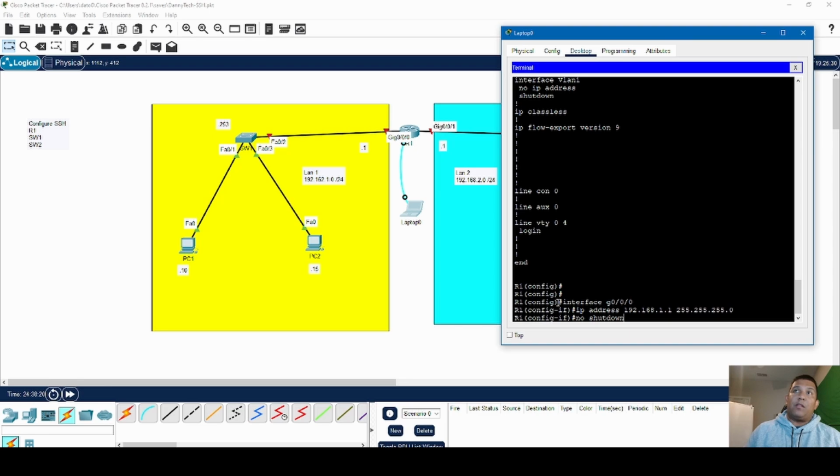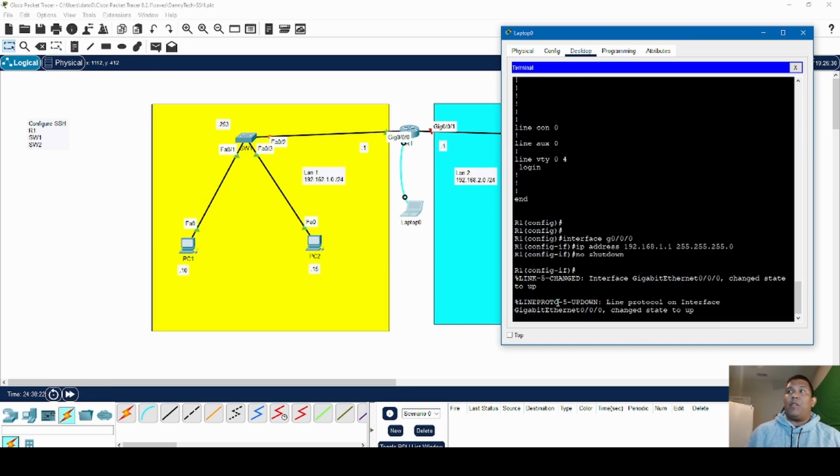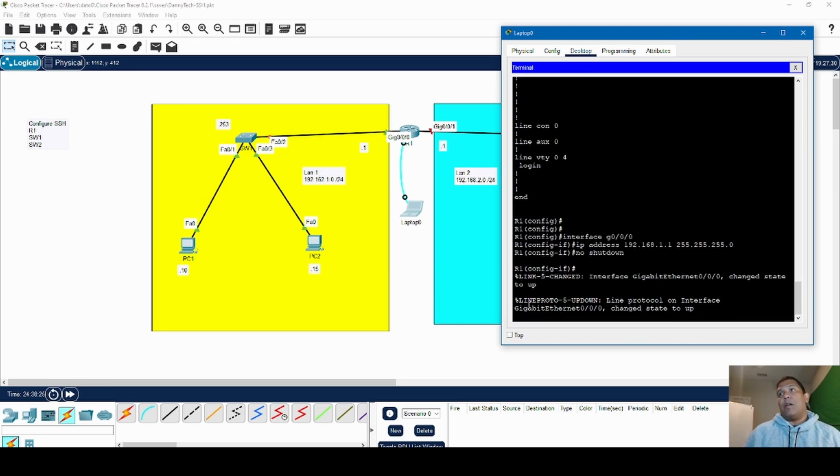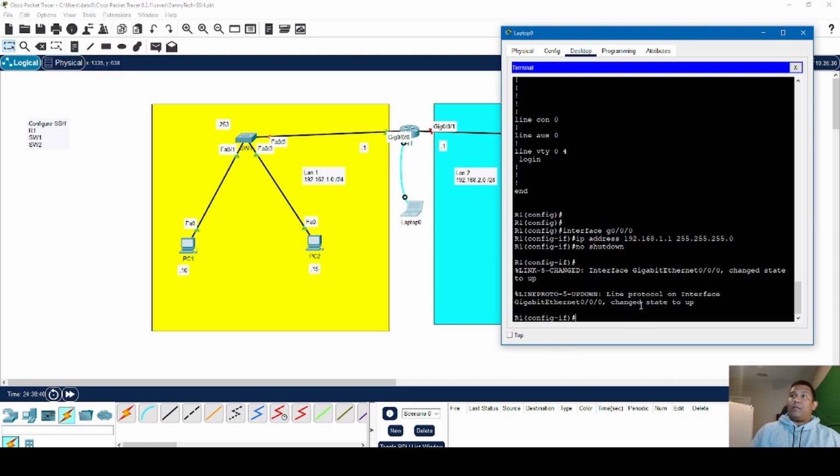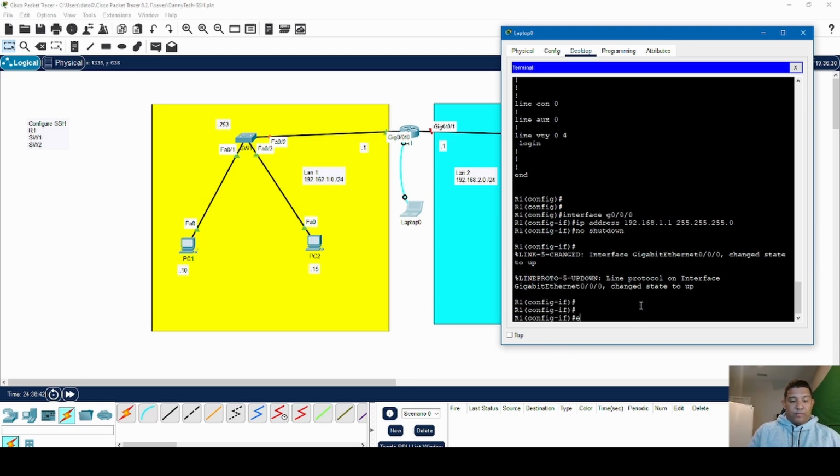Once we hit this, it should bring that interface up. You'll get a little log here stating that the interface is up, and you'll see in Cisco Packet Tracer that you're able to communicate down to these devices. All right, perfect.